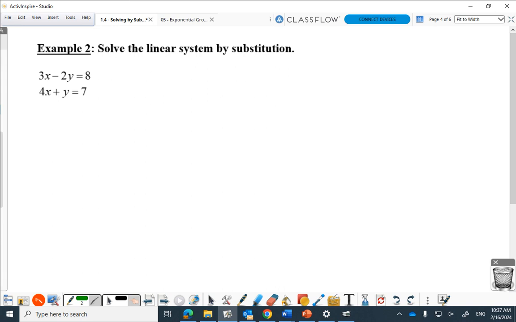Very, very slowly. I'm talking to you, but I'm also talking to me. Step 1, number the two equations. This one's going to be equation 1, and this one's going to be equation 2. So when I'm talking about them, when I'm doing work with them, I now have them numbered. We put the 1 and 2 in circles so we don't get confused with the 1s and 2s and 8s and 7s and stuff in the equation. They're in circles. They're not really part of the equation. Okay. Step 2. Look.